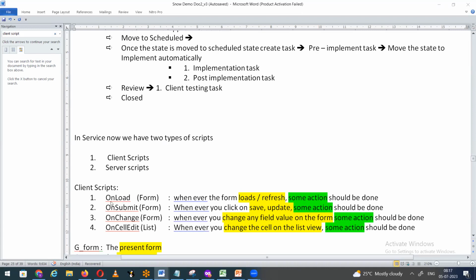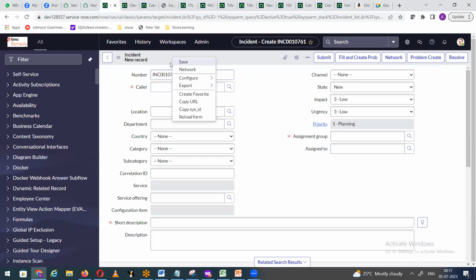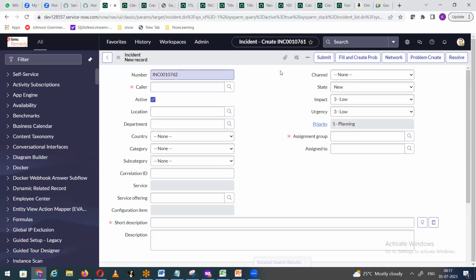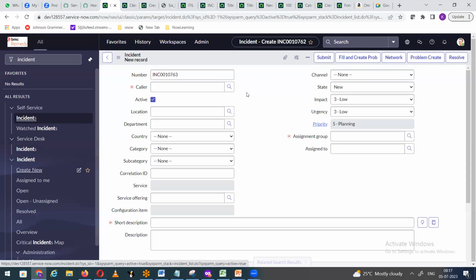So what do you mean by on load here? If you go to the incident form, the form is getting reloaded or not? Yes or no, guys? Yes. If I go to the incident module and click on create new, the form is getting reloaded with a new number or not? Yes.